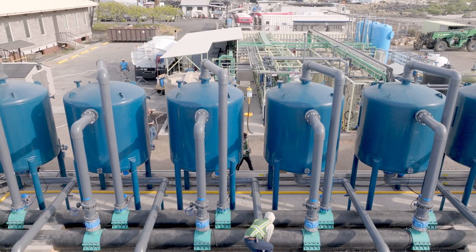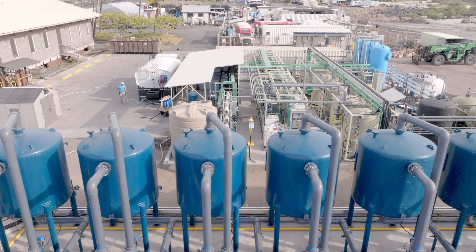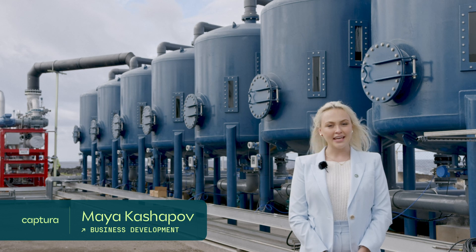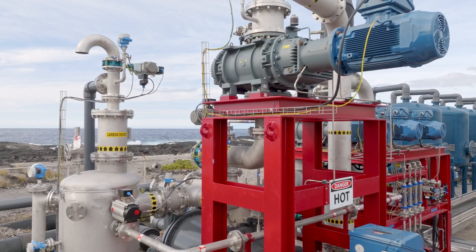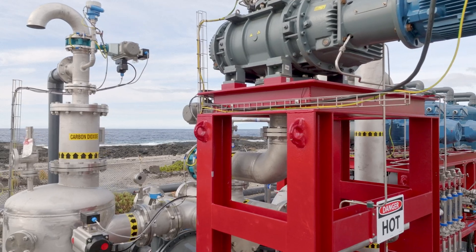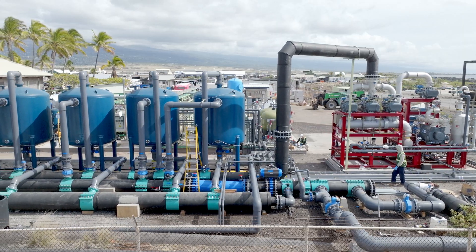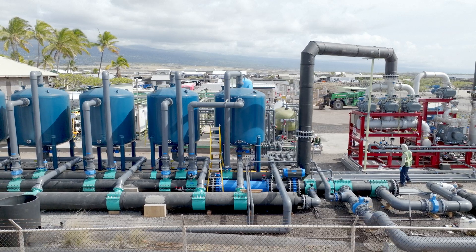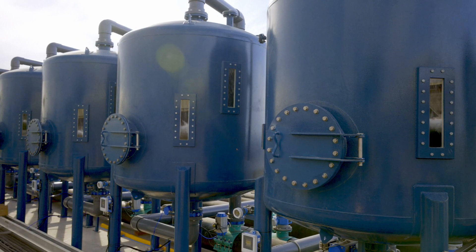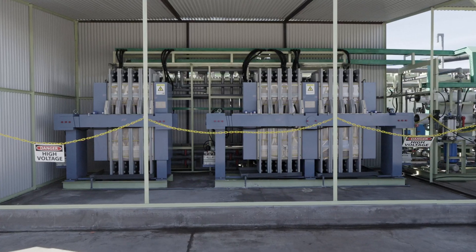Here in Hawaii, Captura has deployed our third pilot system, now operating end-to-end. It has a 1,000 ton annual capacity and produces a measurable stream of CO2 compatible with a variety of sequestration solutions. This facility replicates the modular technology at scale, building the path towards large commercial plants. This facility was commissioned in just three weeks, highlighting the modularity and simplicity of Captura's technology.